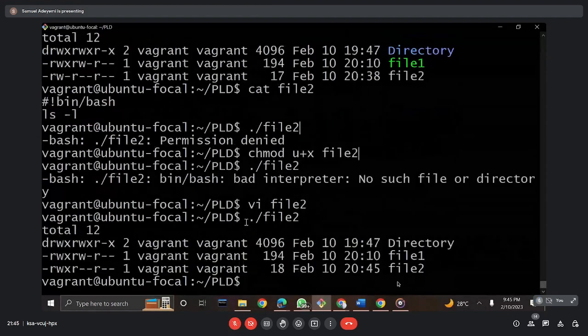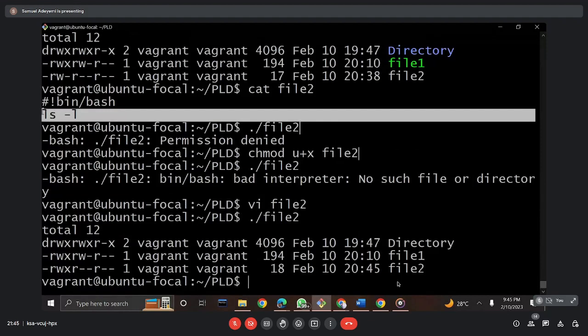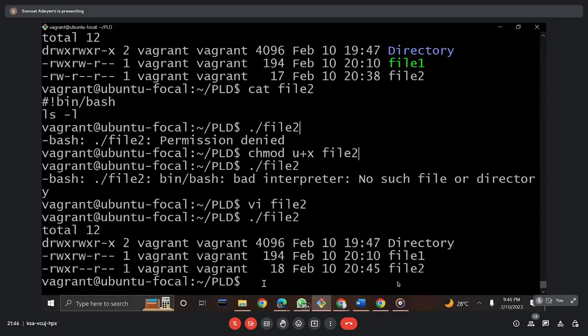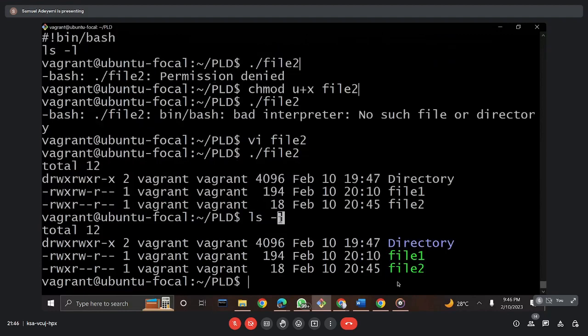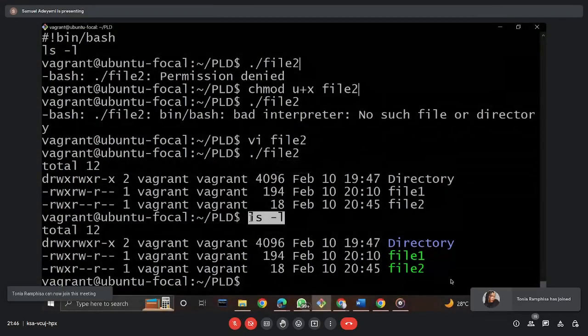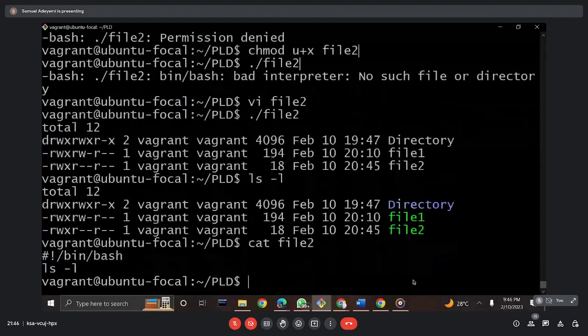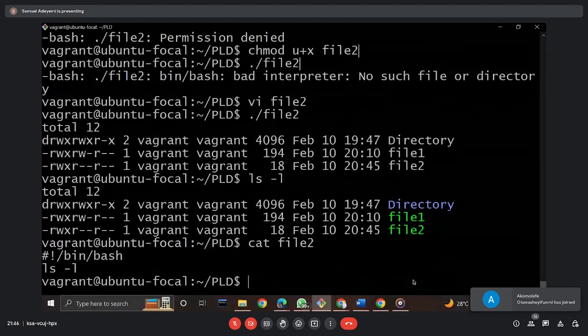So I ran the file now, and we can see what happened. It says, I ran the file, and this command was executed, ls -l. This is what would have happened if I had typed the ls -l on my normal terminal. So I'm running this command using a file. Which file did I use? I used this file, this guy, file 2. You can see the command is inside. So you can run multiple commands using a what? A bash script. But if you do not know file permissions, then it can be difficult for you to actually run a bash script because you might not know how to change the permission of your file.